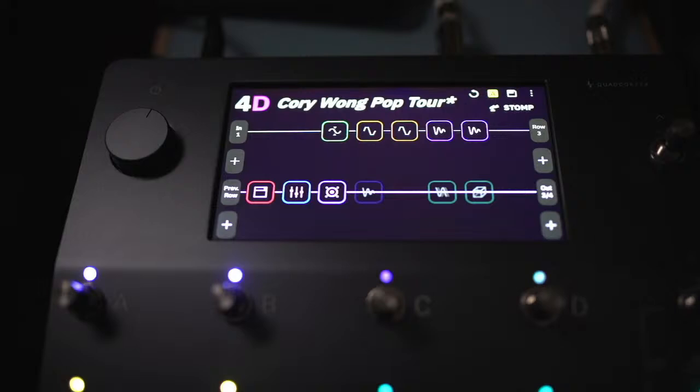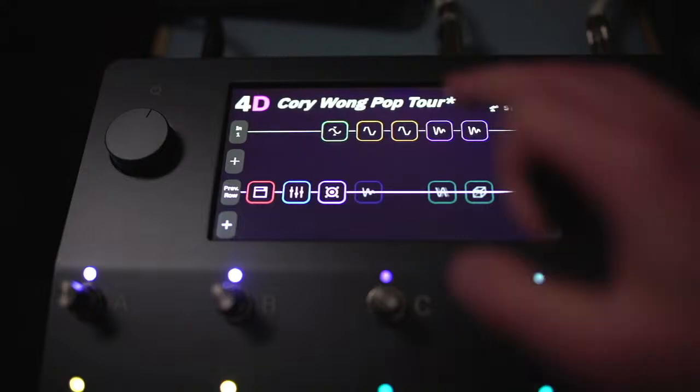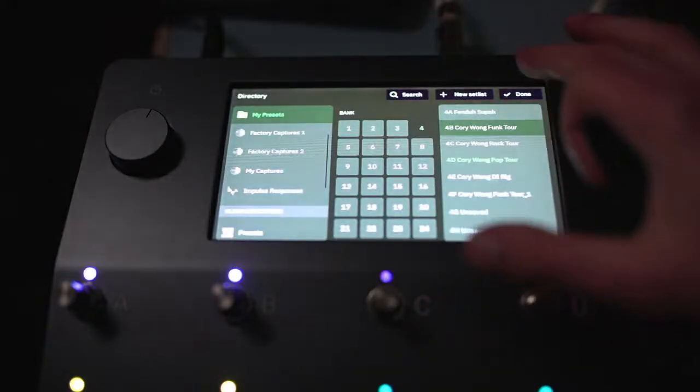Okay, that should be coming through now. Is that better? Yeah, going really well. Is that working now? Go back to this funk tour thing.